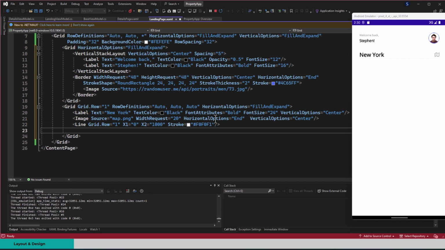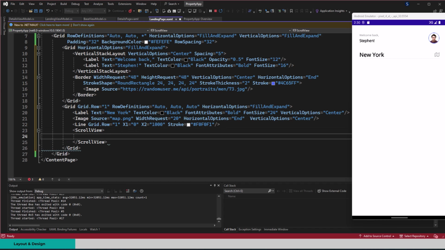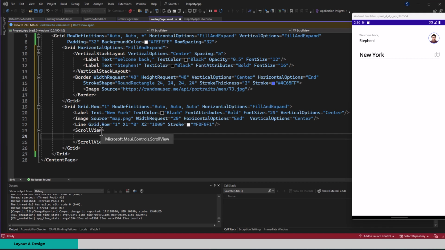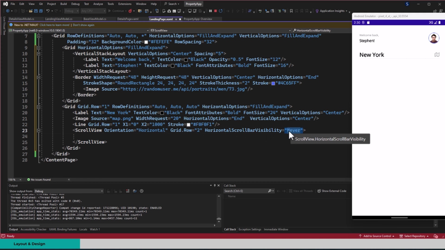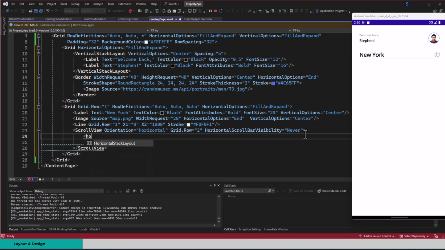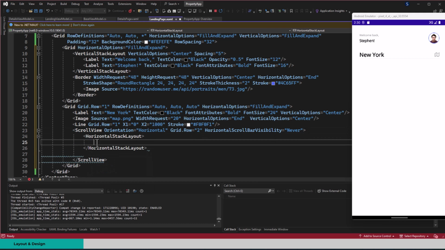So here we're going to have a scroll view, and this scroll view, the orientation is going to be horizontal. We're going to put it in the 3rd row, and then we're going to set the horizontal scroll visibility to not show. So orientation is horizontal, row is the 3rd row, and we don't want the scroll bar to show. And then right in this, we're going to have a horizontal stack layout because we want to stack things horizontally.